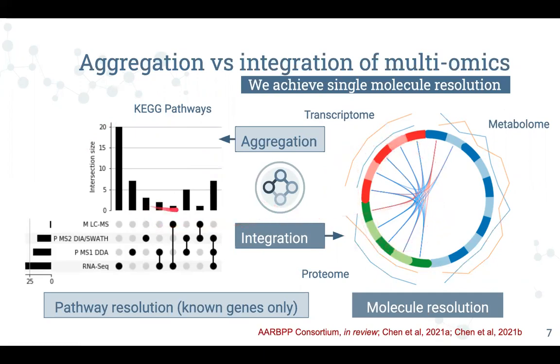And on the left is a single omics data analyzed as part of this consortium. This is an upset plot of pathways. You can think of this as a quantitative Venn diagram. On the right, we can find the correlation between the individual biological molecules in each block of omics data. On the left, the highest resolution is the pathway. This again is another supporting point for the power of multi-omics data analysis.